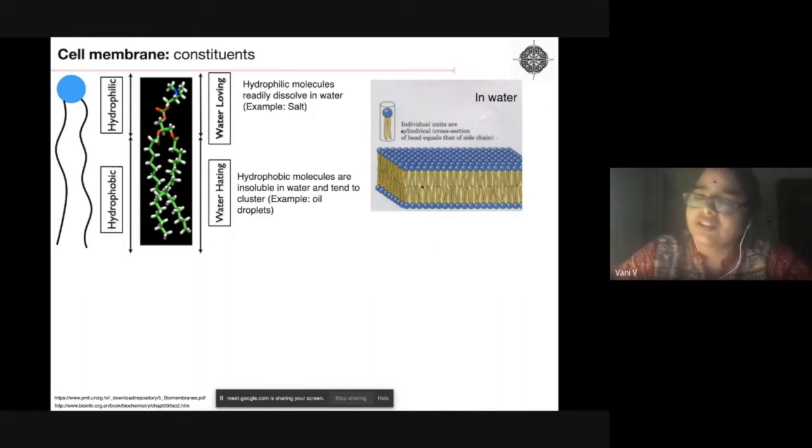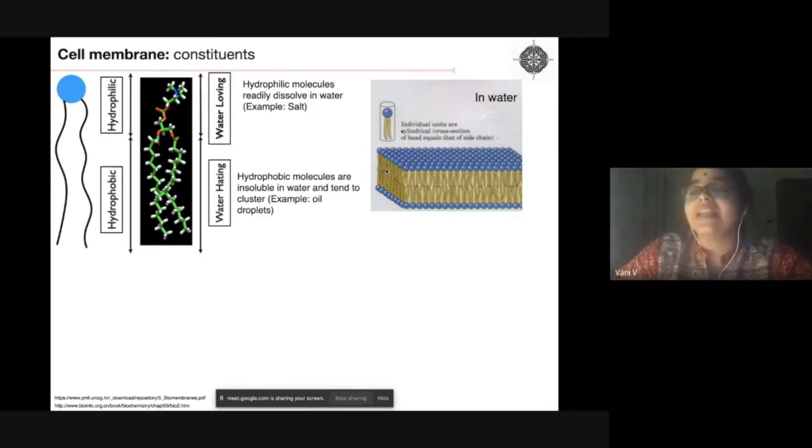So one of the structures they form is something like what is shown on the right hand side, right? What they're basically trying to do is the water-hating molecules are trying to hide away from water, so they are inside, and all the water-loving molecules are outside. Now you can imagine water as on the top and bottom of this. But still there is a problem, because the things that are sitting on the side are exposed.